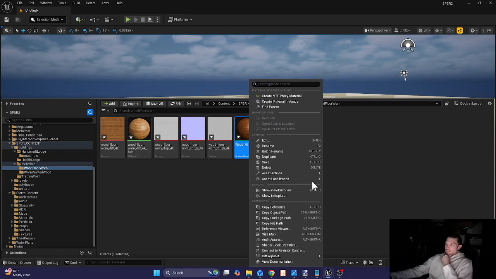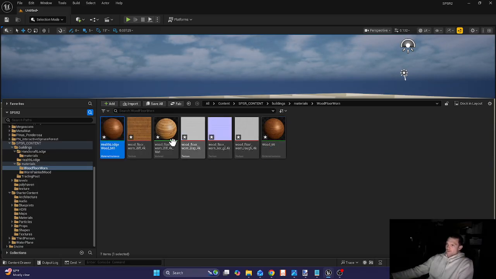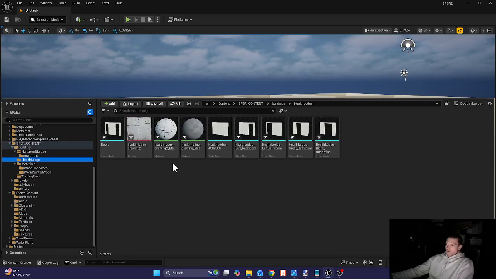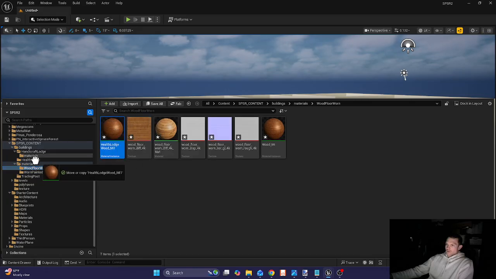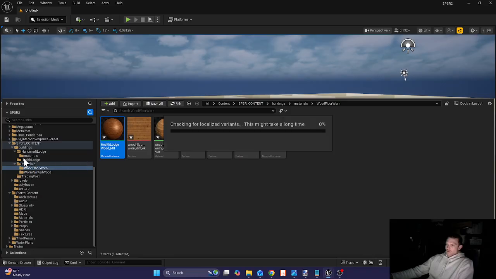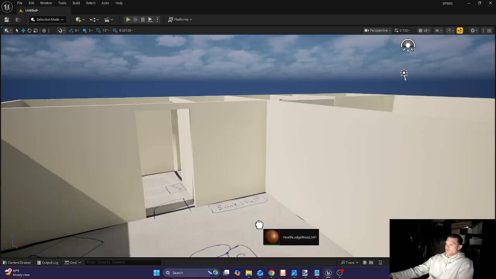let's maybe duplicate this, and we'll say Health Lodge, and then we'll move that into the Health Lodge. All right, so this material instance is now the floor for the Health Lodge.